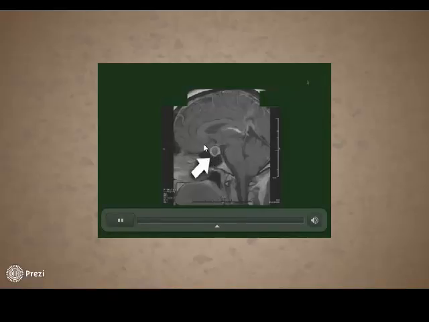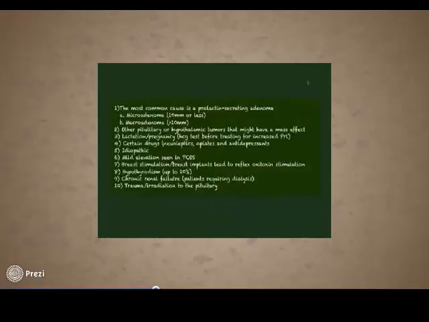Other important causes of prolactin elevation need to be appreciated as well. One of the most common mistakes is to measure a prolactin level and assume that it is abnormal. A pregnancy test should always be done when a prolactin level is elevated. Certain drugs, including neuroleptics, opiates, or antidepressants, raise prolactin levels. Prolactin levels might be elevated with no cause identified. PCOS can cause prolactin levels to be elevated. Breast stimulation or breast implants lead to reflex oxytocin stimulation that can lead to prolactin elevations.